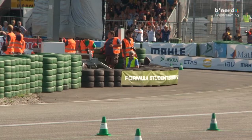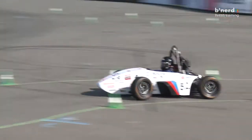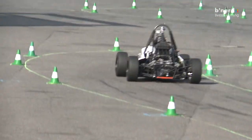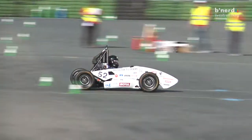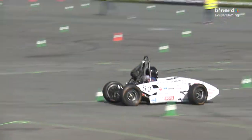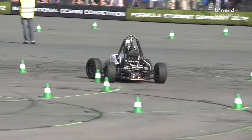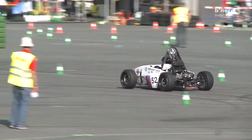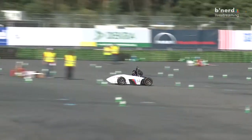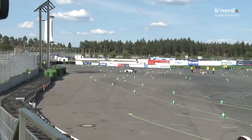Well, definitely that was his first run for the second driver. It was very aggressive, a very nice line. It was very early on the acceleration pedal, powering out of the corners, and very smooth and good transition through the corners. So I think we can see definitely some improvement, a lot of potential there. Eric has already been analysing a lot where he could maybe be a bit better and gain a couple of vital seconds. And here's Esslingen back out.